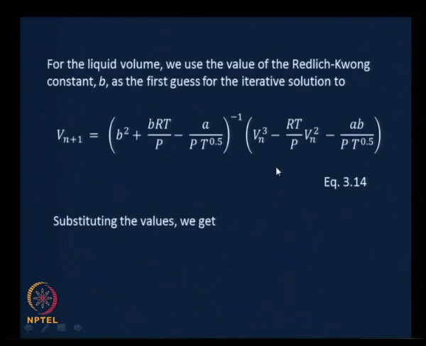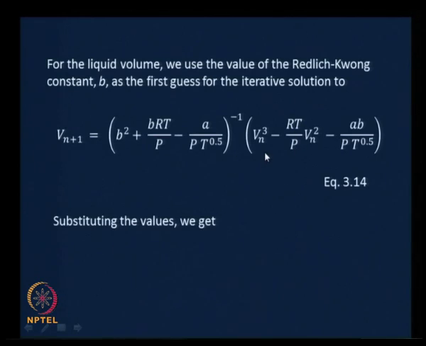what I would like you to do now, I am going to give you another 20 minutes this time, because these are calculations and you are going through this. Please set up an iteration scheme on the spreadsheet that I have shown earlier and do the calculations, use B as the first guessed value and see how you get. I will show you the calculations when we come back. Please go ahead and do this, this will help you get used to the iterations, and spreadsheet is a nice way of doing the iterations. Go ahead please, 20 minutes.